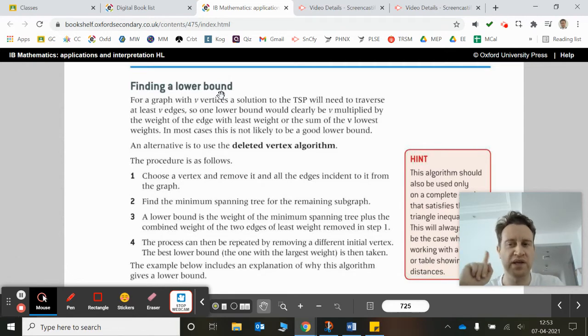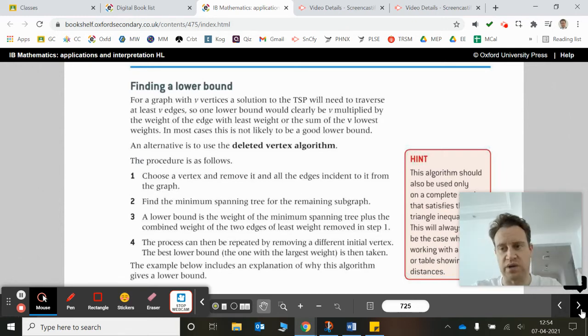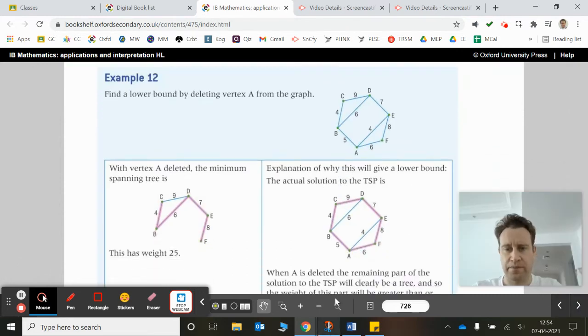Okay, now we didn't repeat the process before. Remember, in the previous nearest neighbor algorithm, if we want to start and finish at A, we only have this one algorithm which we follow through for A. But potentially you could start and finish at different places, and you could check that. But normally the traveling salesman problem requires us to start and finish at a particular point. In this case, we're going to need to check through and repeat this process with other vertices as well, unless the question says otherwise. So let's look at a question.